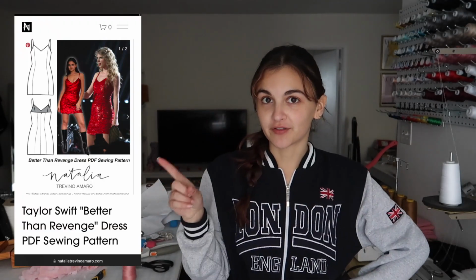So I'm going to be using the Better Than Revenge pattern to make the iconic purple dress that she wore on the Fearless tour. I keep wanting to think it's a Speak Now dress because it's purple, but it's from the Fearless tour. I'm making this for a customer, so it's not going to be to my size, so I'm not going to be modeling it myself afterwards, but I'll show it to you on the mannequin as we go.